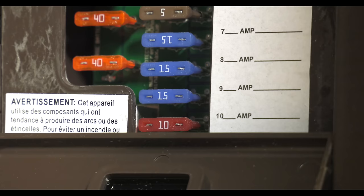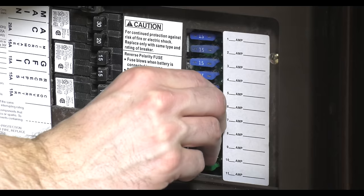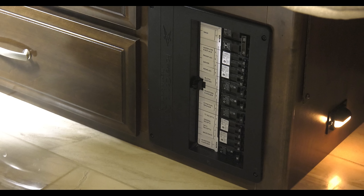So let's say something running on DC power stops — head back to the fuse box located under the bed. The fuses are an automotive blade style fuse, and everything on the panel is labeled. To find the bad fuse, you can use a test light to check or pull them out one by one. When replacing them, make sure you use the same amperage of fuse — for example, do not replace a 40-amp with a 15-amp or vice versa.